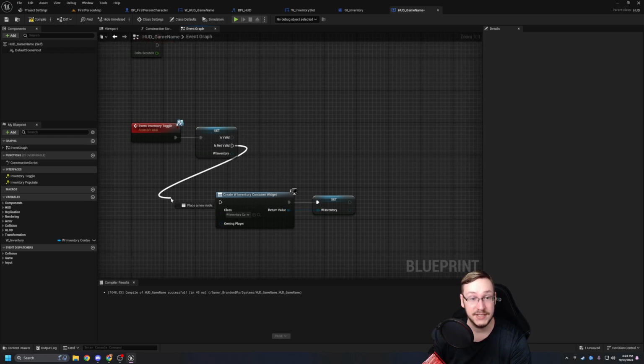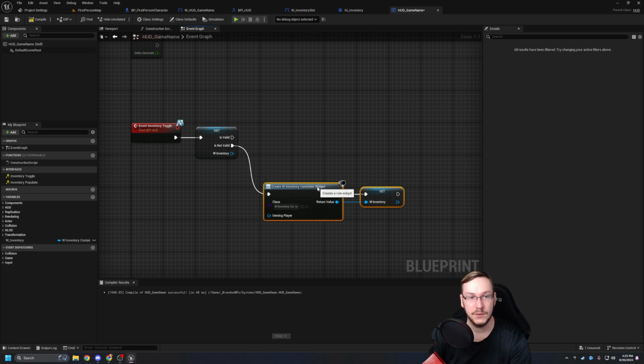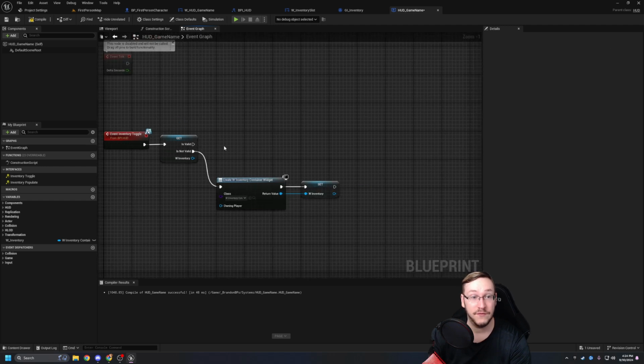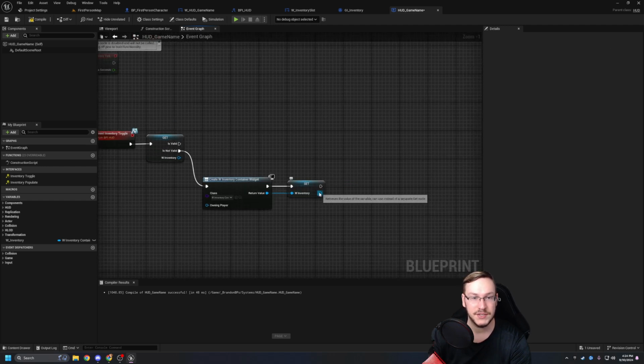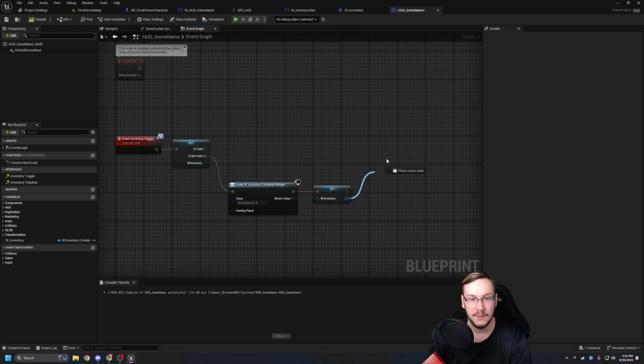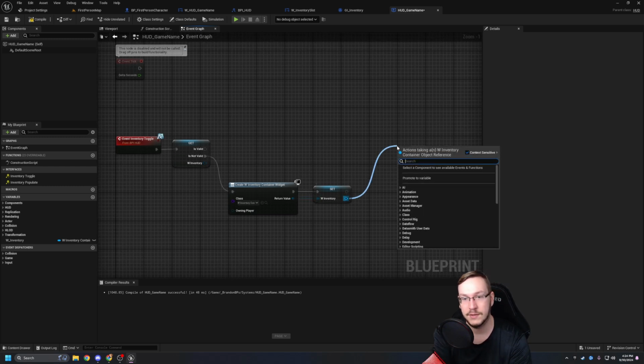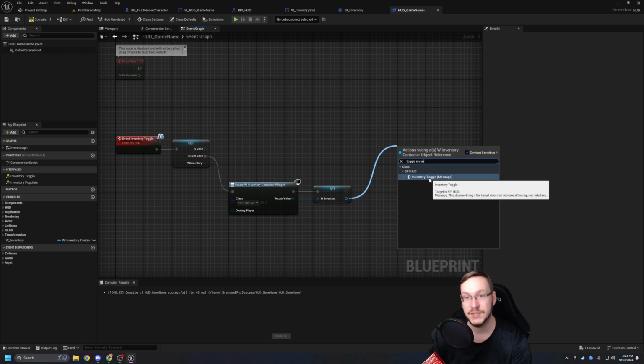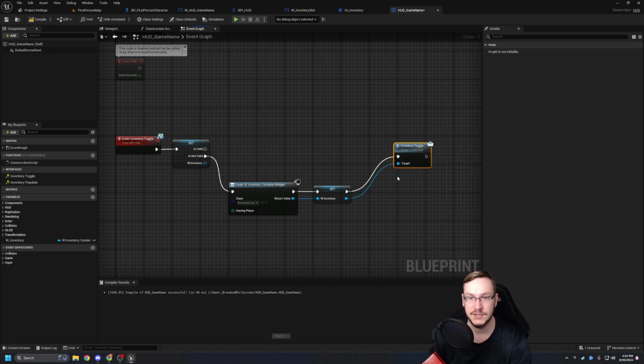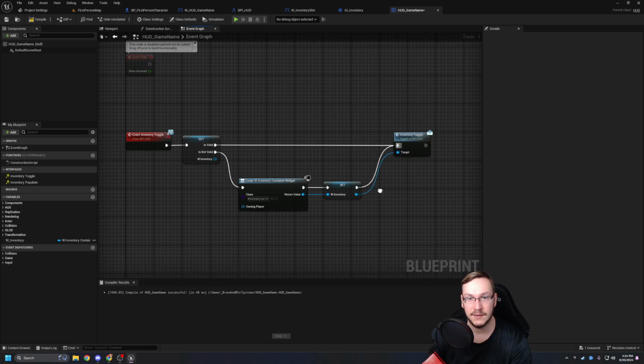If it doesn't, boom, I want you to create it. However, if it does exist, I'm actually going to pull out it right here, by the way. If it does exist, then what I want you to do is toggle inventory, inventory toggle rather, and then make sure it says message. And then go ahead and hit is valid and plug that in like that.